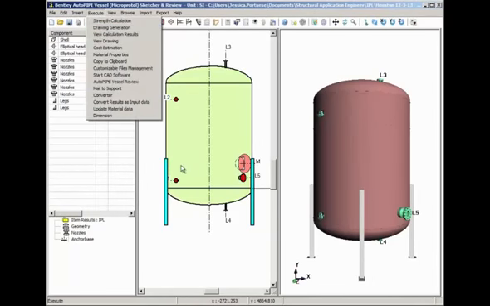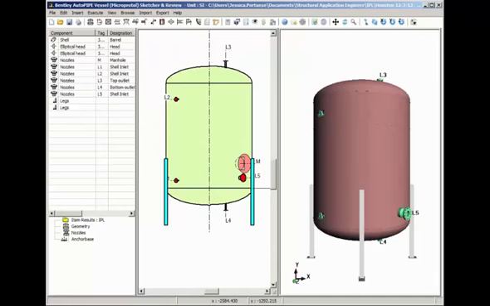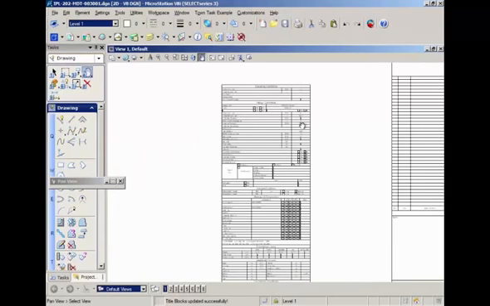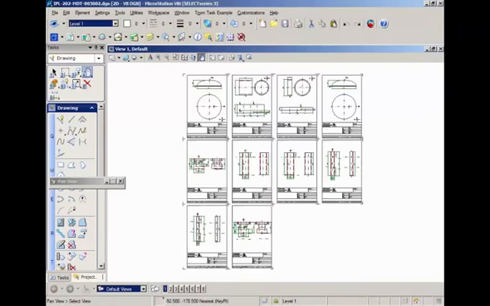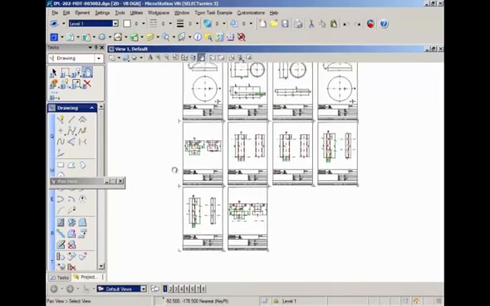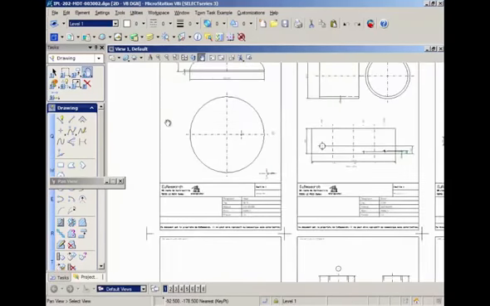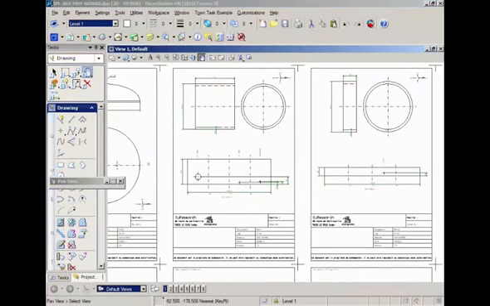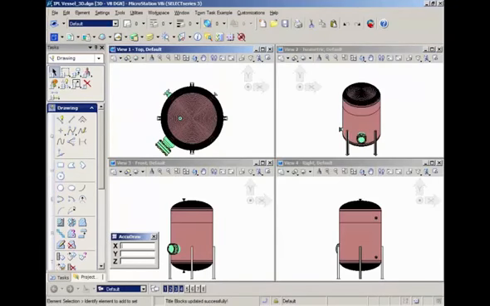So here I'm going to open my drawings from our project database. The first drawing I have is a settings and plan 2D drawing shown here. The second drawing is another 2D drawing, but it's a component detail drawing with details for each component. The third drawing created is a 3D drawing with my vessel configuration, and we can see that this matches the vessel in my program.